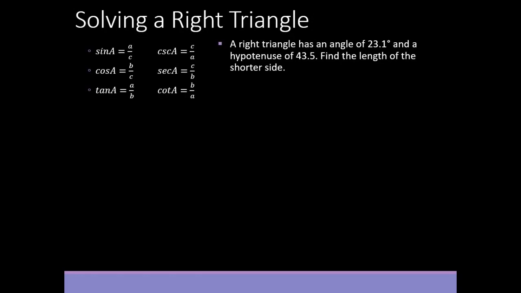Okay, this one we have to reason through a little bit because it's giving us a few hints like shorter side and an angle, but it's not telling us whether those go together or how they're related to each other. So it does give us hypotenuse, which we know where that goes, but it doesn't tell us the relationship of these other two. So bear with me here. I'm going to walk you down how to reason through this.